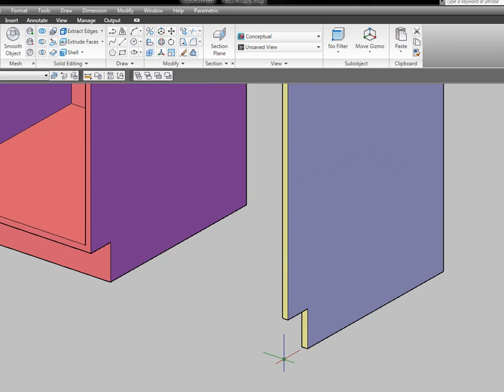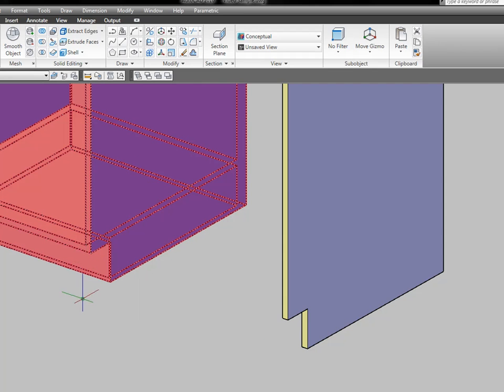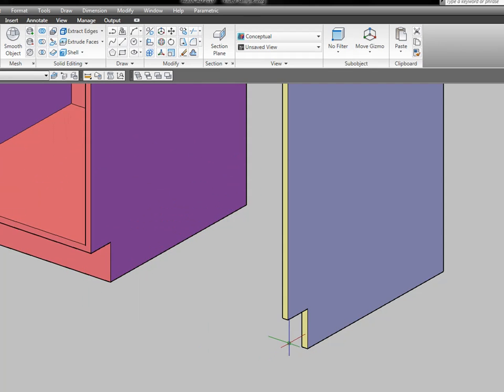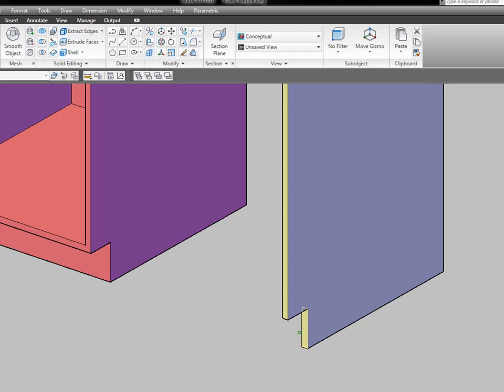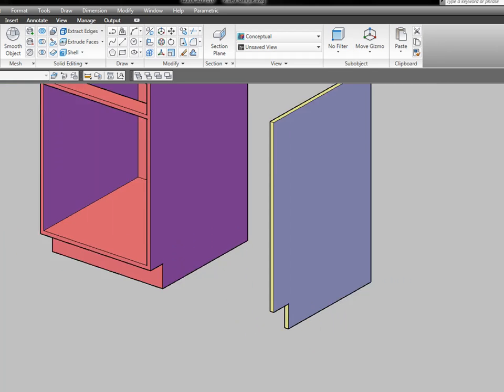So we need to compensate for the toe kick. In this cabinet, you can see it's all one piece, but if we were to build this cabinet, most likely the toe kick would overlay the end panel. So I'm going to extrude this face by clicking on the extrude button, click on the item, and then hit negative 0.625. So I'm going to move it back 5/8 of an inch. You saw it move there.